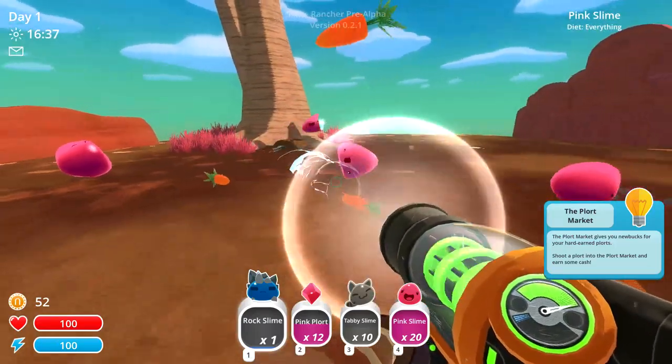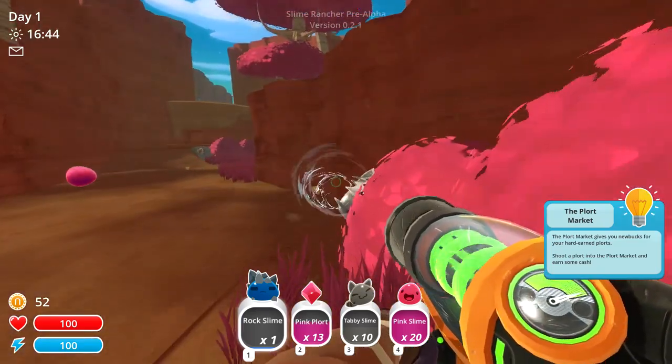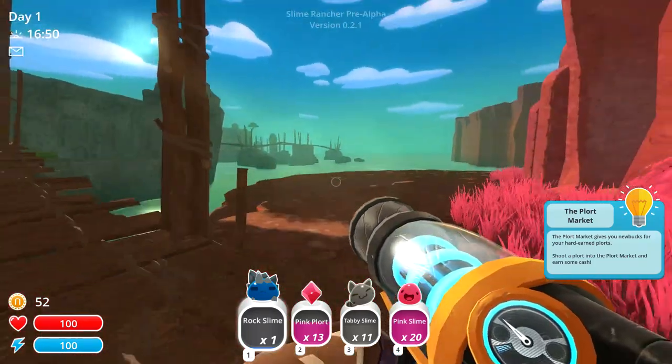We're full up. Oh, jeez. Oh, stop it. We're full up on pink slimes. We can fit some more rock slimes and some tabbies. Rock slimes seem to be a bit more rare. I see you over there. I see you there. Thought you could hide from me. You can't.